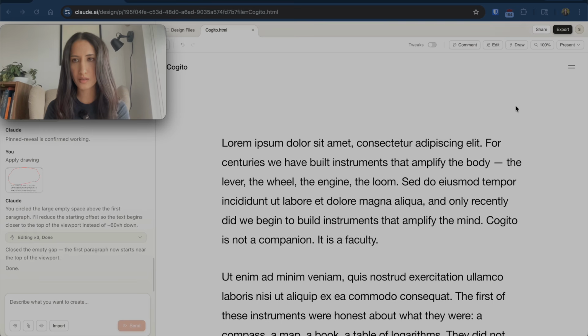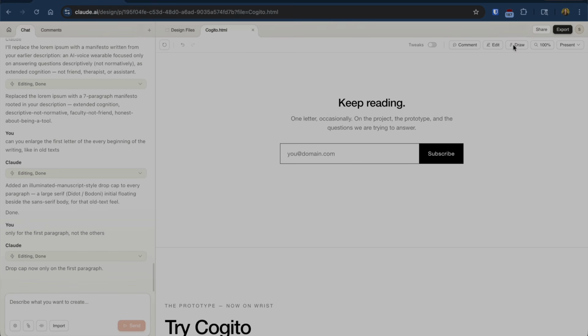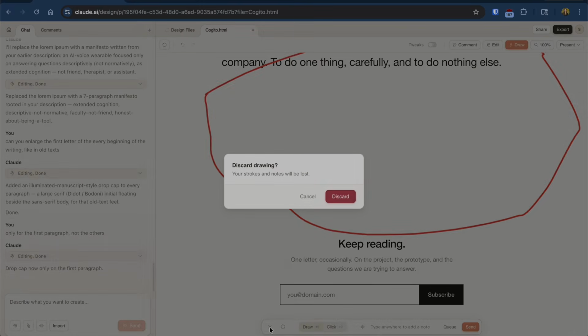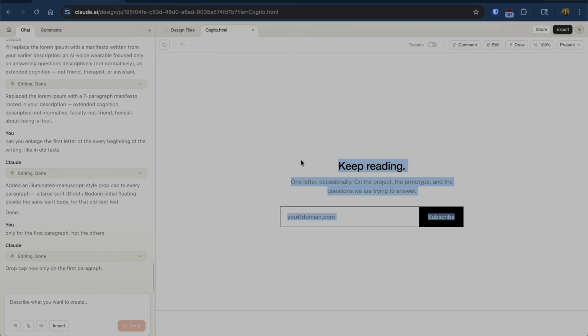Okay, so I think these are the major features of this. I'm going to continue tweaking this until I feel happy enough to export, and then I'm going to start recording again. I want to show the drawing tool again because I think it's super useful. So I want, sorry. So I want to improve this section.